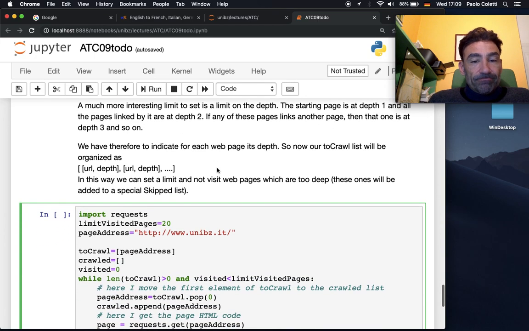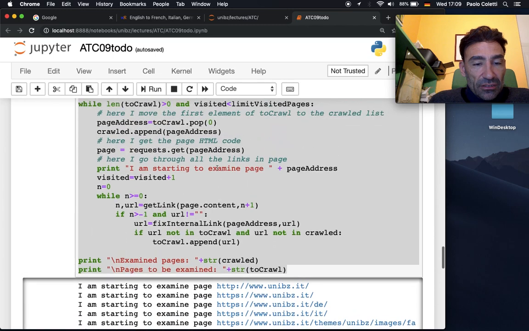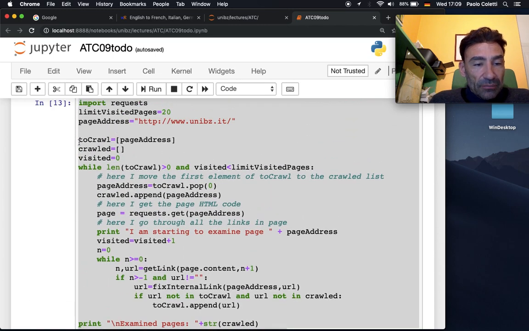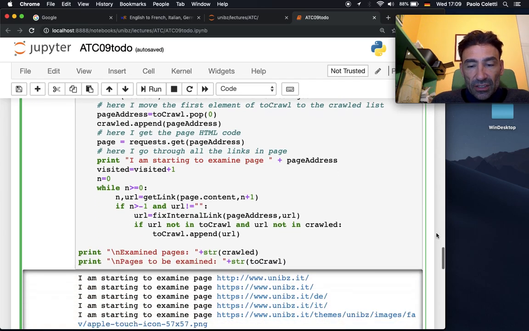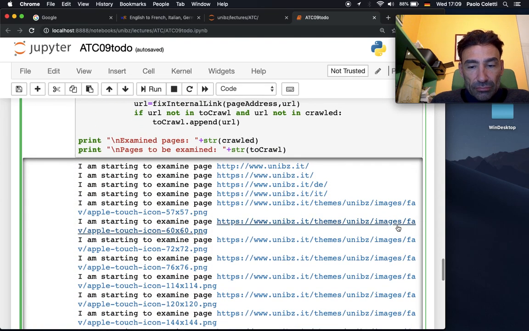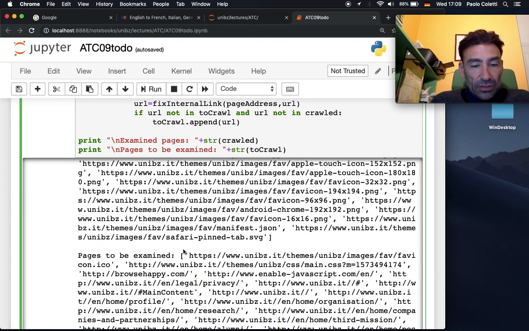Okay. In order to do this, we have to change our data structure. Until now, our list to crawl was just a plain list containing the addresses of the web pages. You can see it here. This is to crawl. So it just contains the address of the web page.